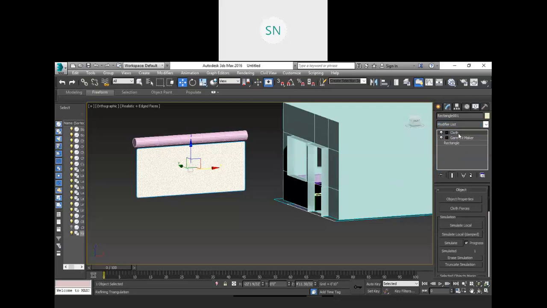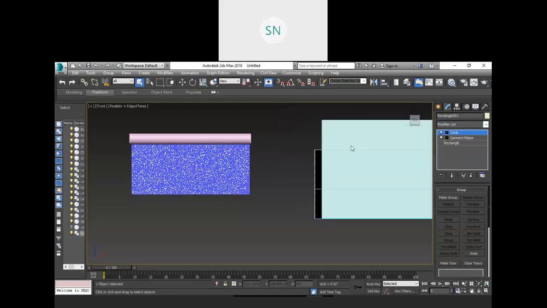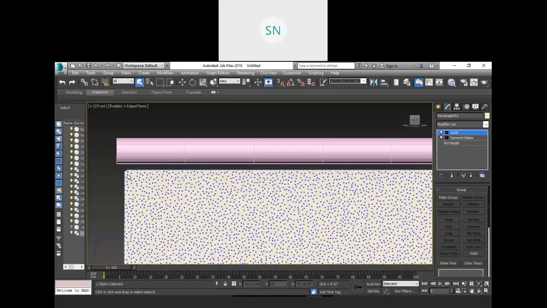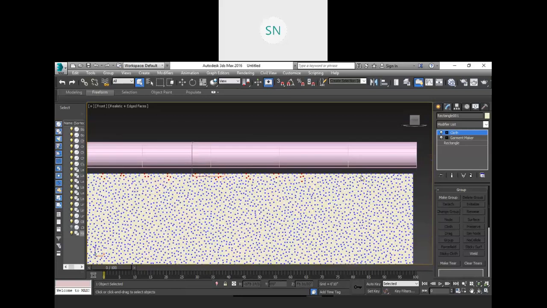In the cloth, first select some elements randomly, one by one, make a group, okay, and assign that group node with the cylinder. Okay, so this is node to cylinder.